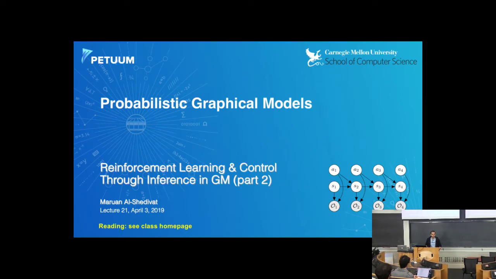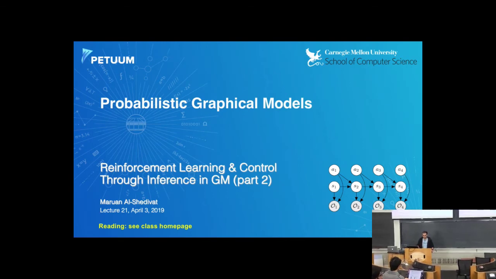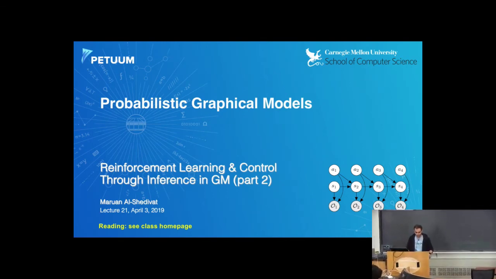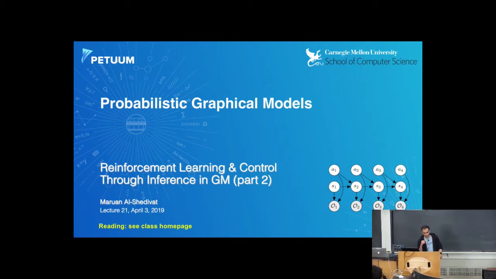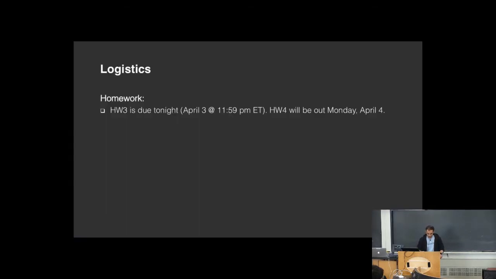Today, the audience is pretty sparse, so feel free to ask questions and interact more. We're going to go through a bunch of the material that is basically core reinforcement learning algorithms. We'll skip some of the details and try to connect it back to the objectives that we derived in the last lecture. But before we go into the actual content, I'd like to talk about some logistics.